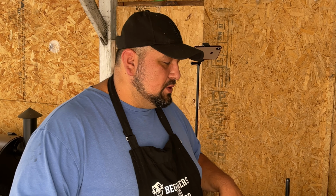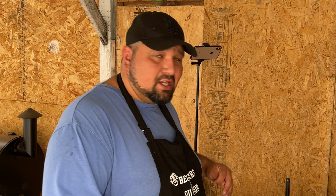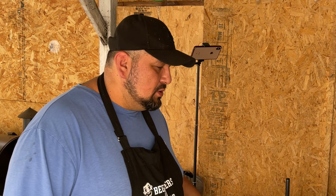If you guys haven't noticed, I like to cook on low or medium low, only because you can keep an eye on what you're doing. It's not going to sneak up on you. If you kick it on high, next thing you know, your food is burning or you're overcooking it, and it doesn't warn you. It gets you. When you keep it low, you can keep an eye on it when the colors change, and you can keep going.